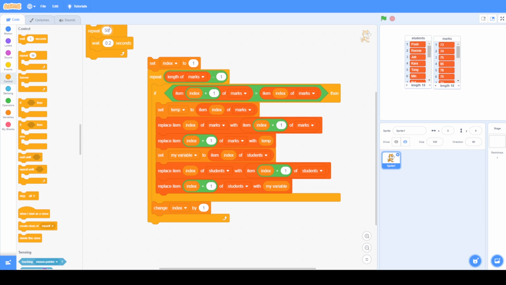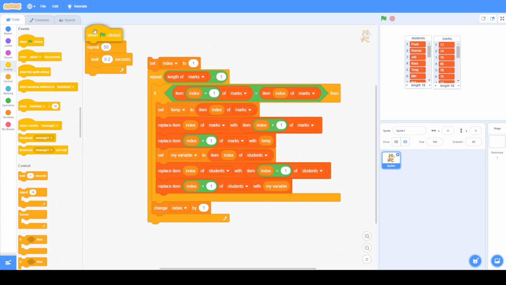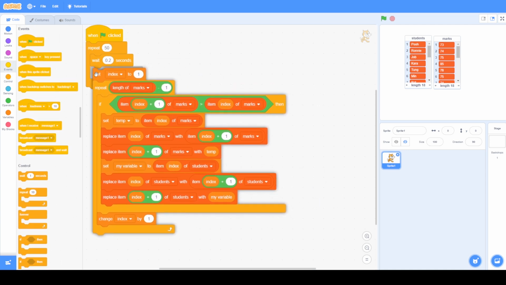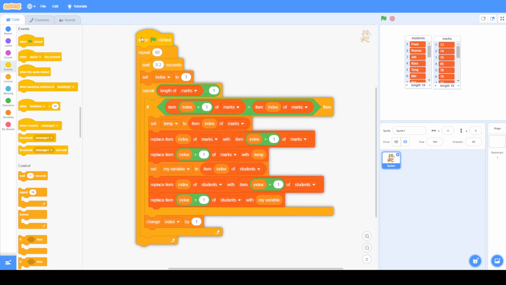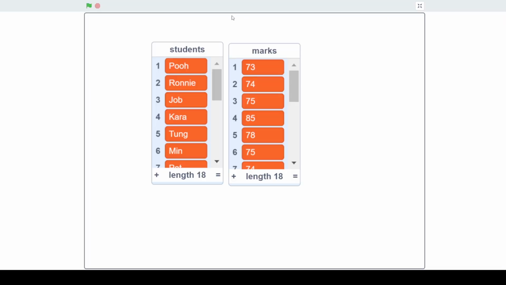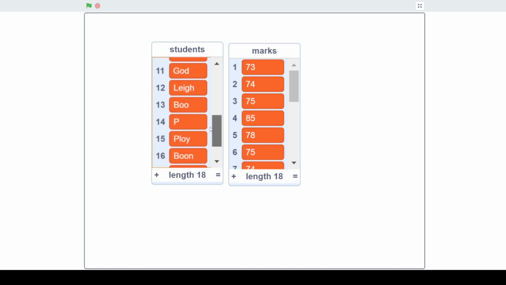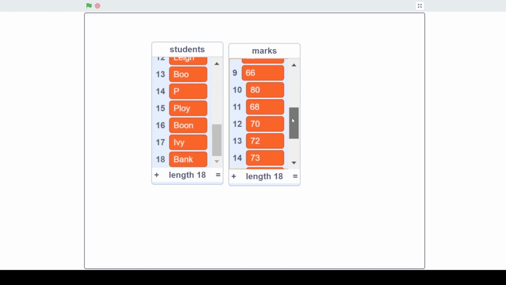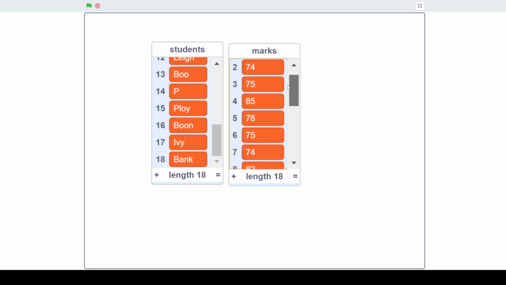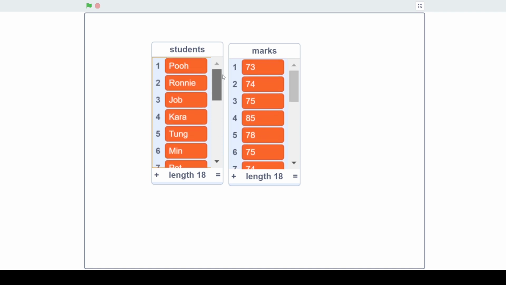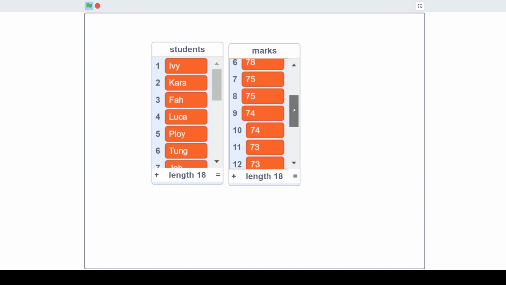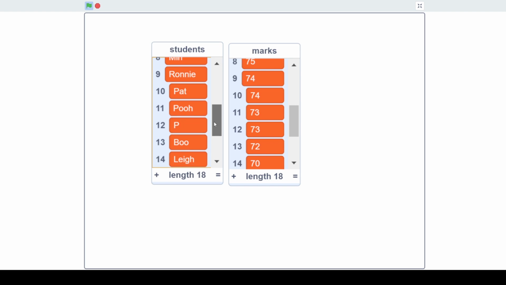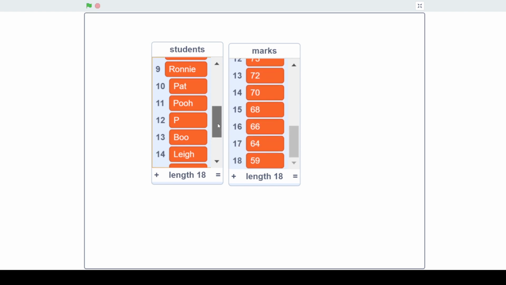So let's test this and use repeat 50 times and see what happens. We're going to start it with the green flag, put all our code blocks inside, and let's just test it to see what happens. So we can see our lists, you can see the student order, perhaps you can see which student matches the marks to check that it works correctly. And when we run our program, you can see it's all changing and the marks are moving, the highest ones go to the top, and it's moving the students as well. So you can see the marks are in order and it's correctly moved the students with the marks.